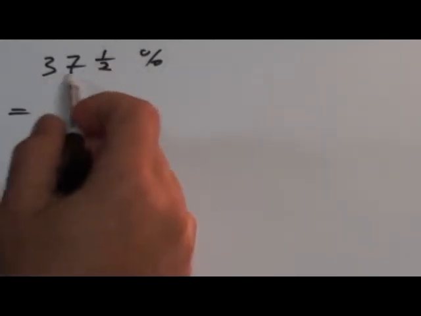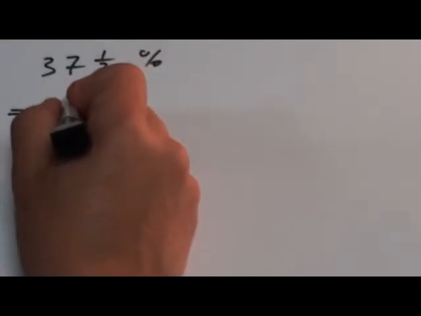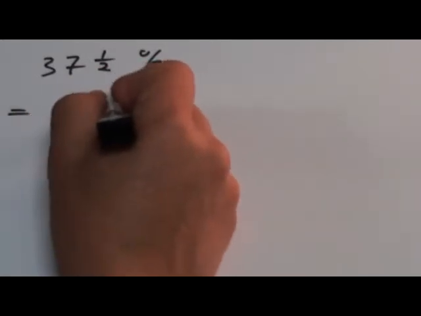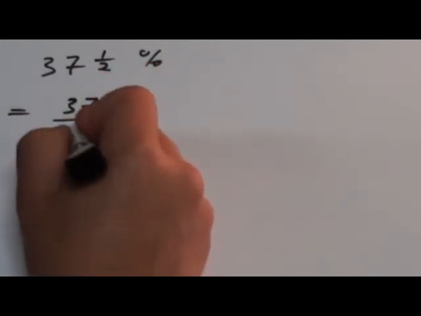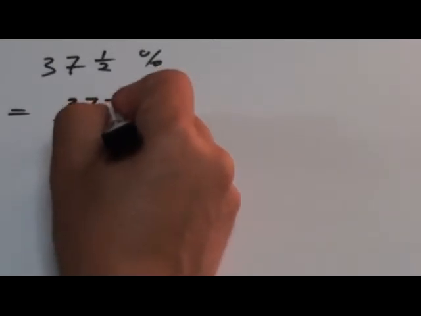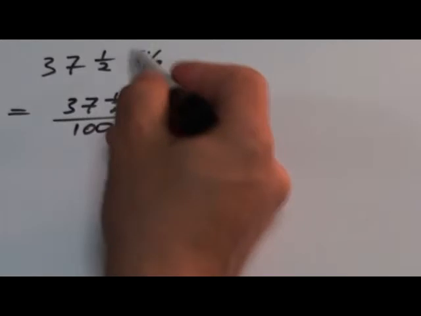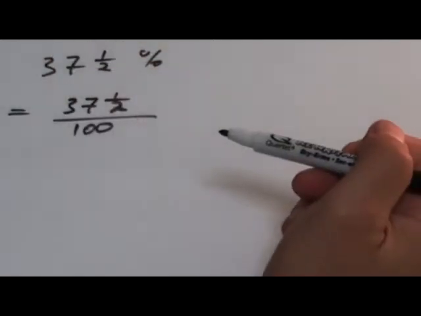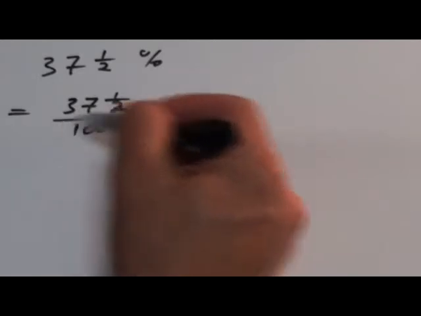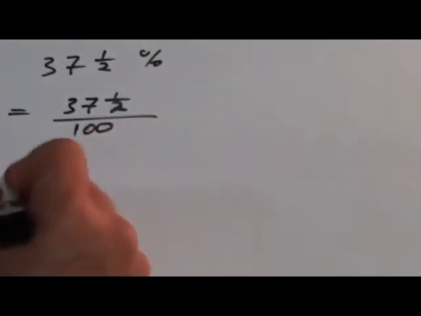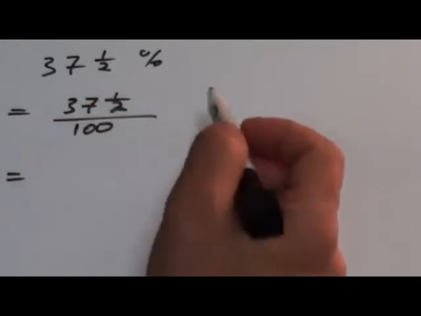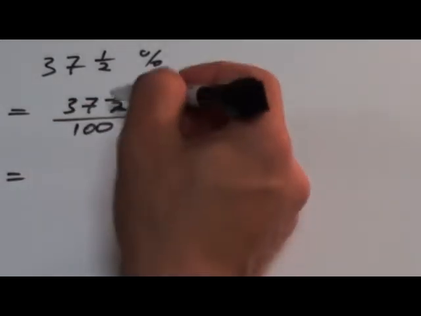Now let's do another example of converting a percentage to a simplified fraction. In this case we've got 37.5%. We want to change this to a fraction, a simplified fraction. And because it's a percent, all we need to do is rewrite it 37.5, all of that over 100, because that's what the percent sign means. It means we divide the number by 100. So now how do we do this? 37.5 over 100. Well, let's change this mixed number into an improper fraction.